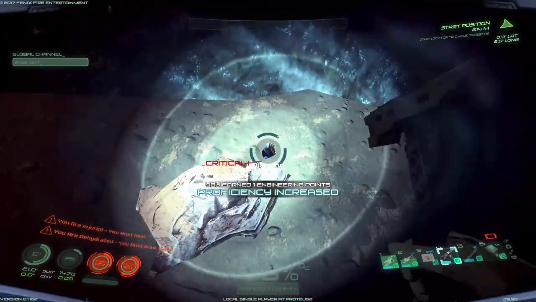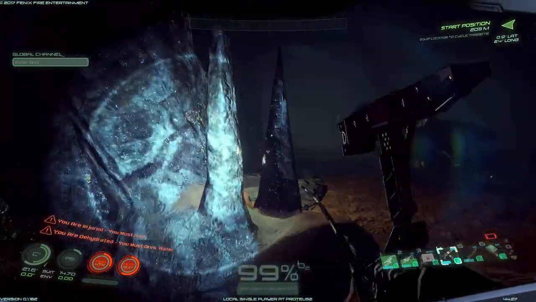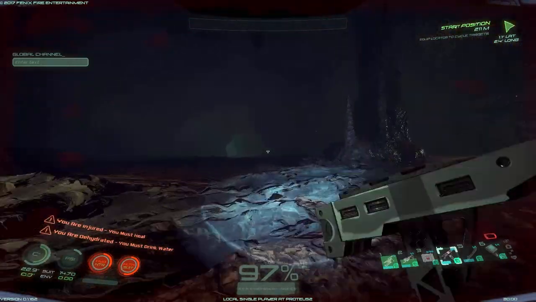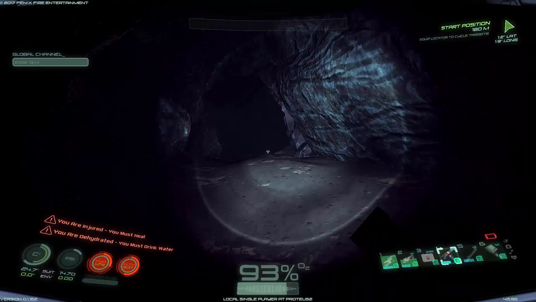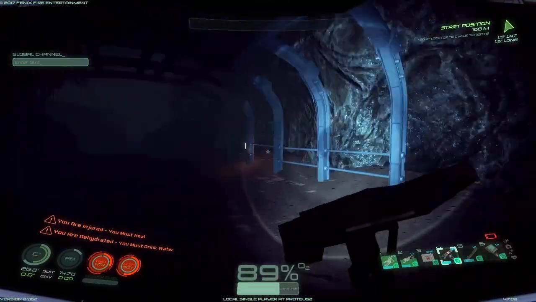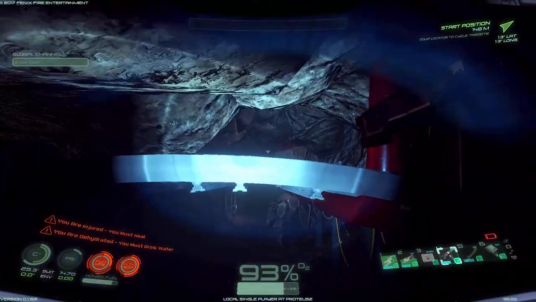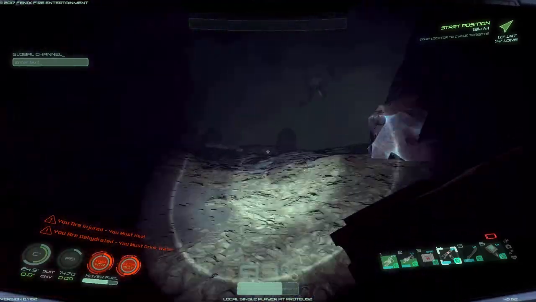Stupid thing. All right, let's get out of here. Got it. I need to go get drink. It's because I've been running too much. Yep. Go. Well, that was pretty easy. I didn't even use a half a tank on her. So that's very, very powerful.